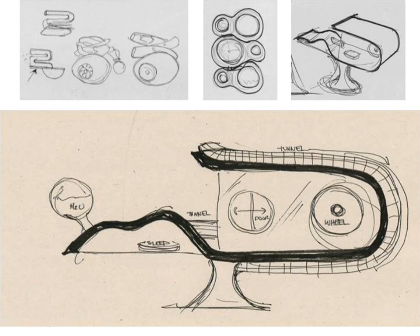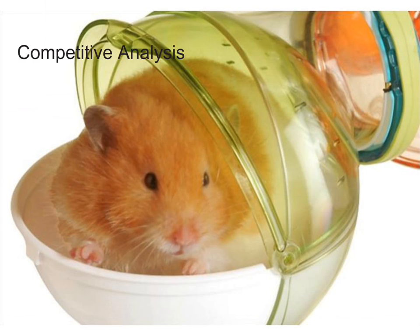So at the top, the sketch in the center was a little closer to what we wound up really thinking about. Could we have these bubble chambers with a ribbon around the edge, and they might connect, and maybe you could have two, or maybe three, and maybe they would be vertical, maybe horizontal. And so we knew we wanted this modular system, which was also inspired by the Ovo, because the Ovo system has these connecting parts, and you can add or subtract as you need them. So that's what we were thinking about.